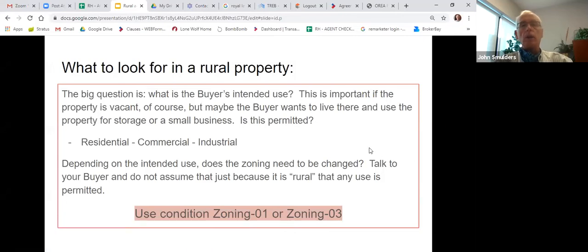In a rural property, what is the buyer's intended use? I know that might sound kind of crazy, but sometimes as a residential agent, you're taking people out to show them houses, and they're going to buy a residential house, and obviously the buyer's intended use is usually to live there, at least for a little while, if not for a long time.